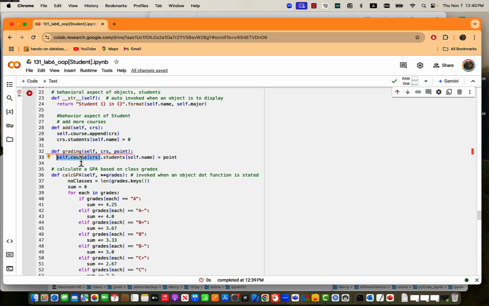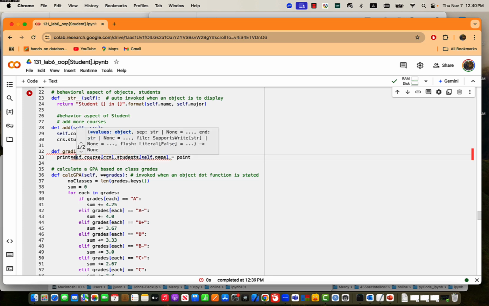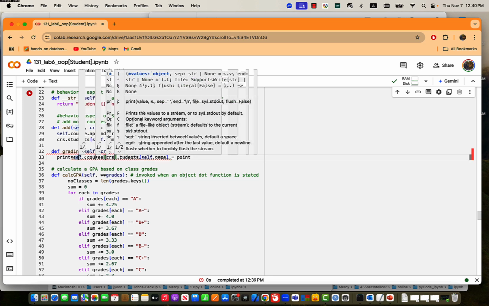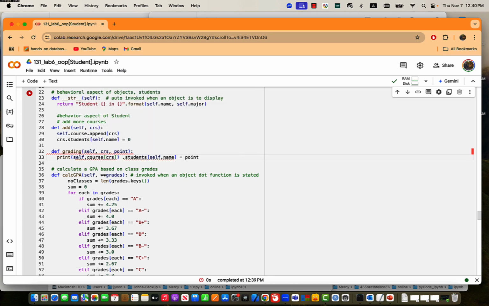And then in self.name. The way that we can debug this, we can do like this. See what is of course CRS. Okay. And let's see, run.